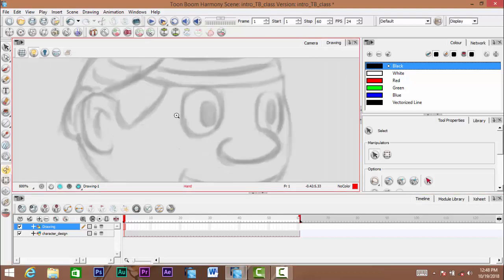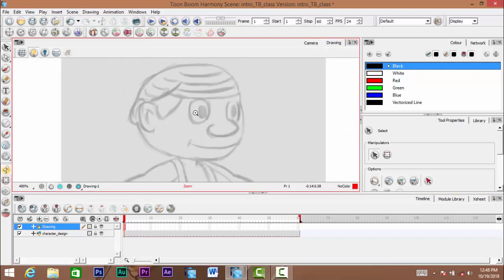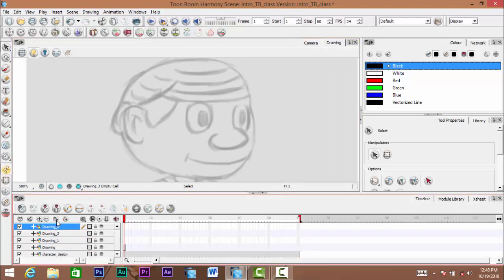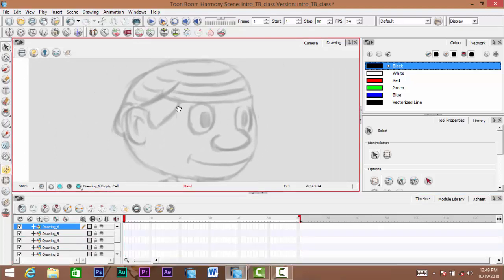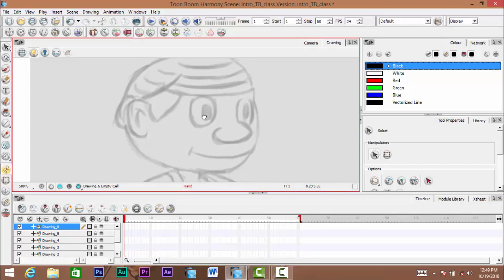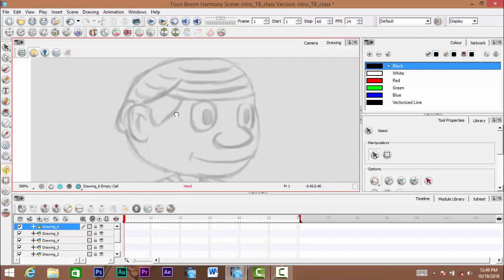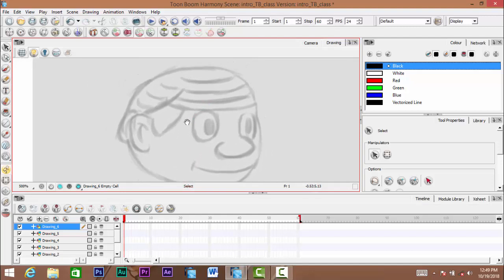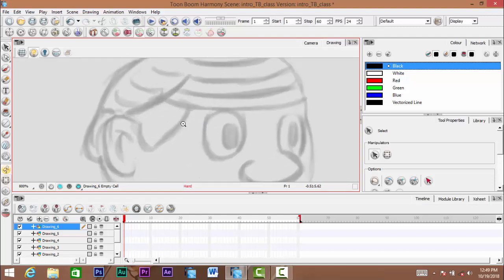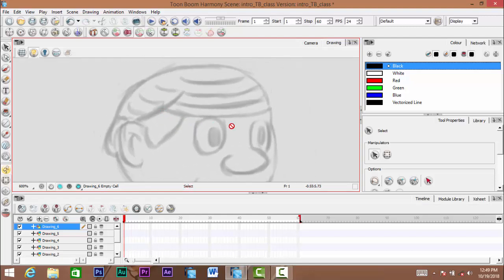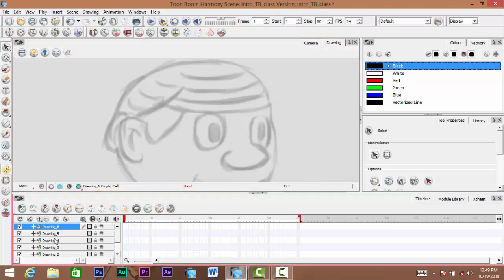All right, so let's start with designing the head. Now I have to create multiple layers, of course, for each of these parts of the body. If you are creating your character, you can use either pencil or brush, whichever you choose, or a combination of both, to create your characters. Looking at this character, maybe I might want to create a separate layer for the cap. So I might call this face, call this cap.